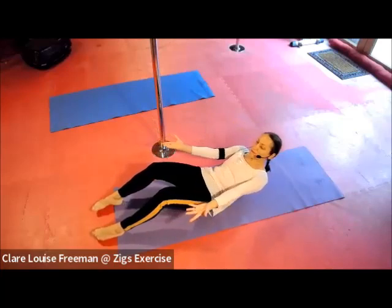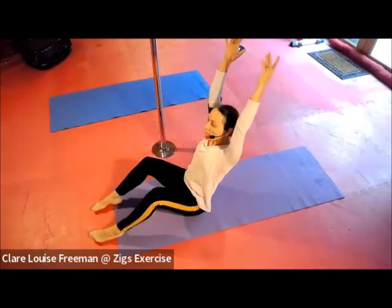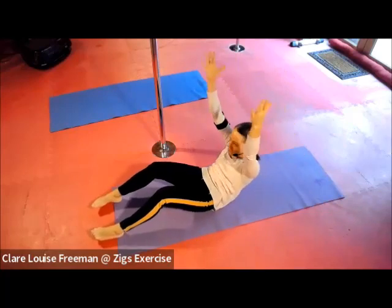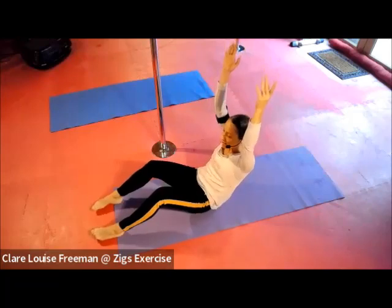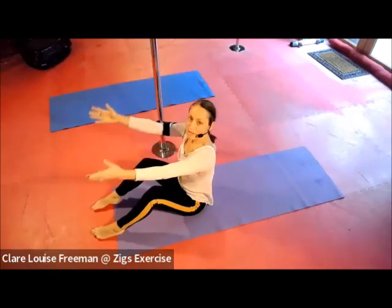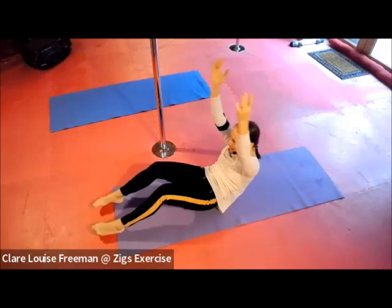So level 2, focusing on getting that good quality movement, and then over time, once we've got that good quality of movement, arms are back by the ears on the way down, which makes it harder still. So best to get that good quality movement at level 2 over the weeks and the months first, and then we can add in the movement with the arms. Whichever version you're doing, I'd like you to do it 4 more times. Inhaling on the lower, exhaling on the lift.